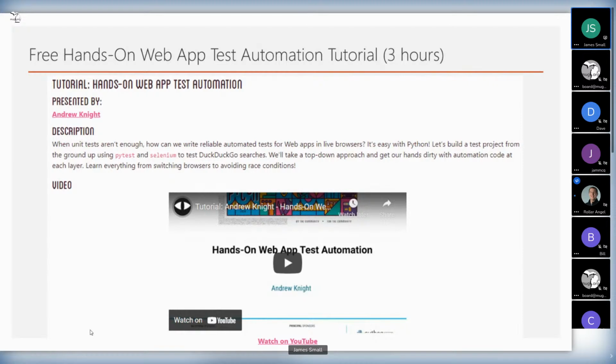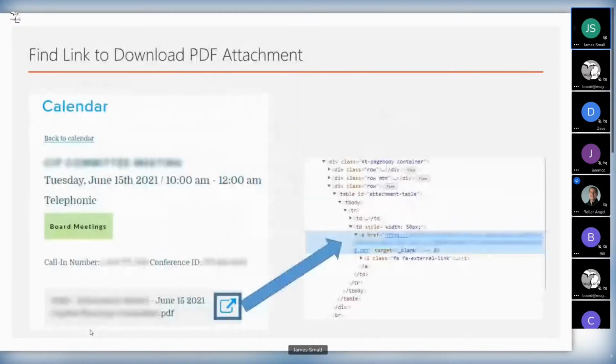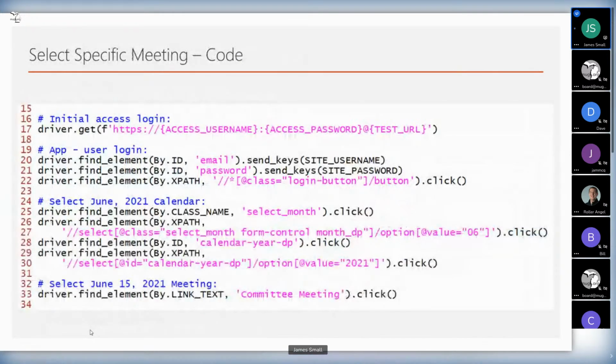Yeah. Just another question real quick. I saw that you didn't find a good way to select an element from a drop-down list, target the drop-down list and then select it. I use that in my app that I built, and it's in the navigation section on that Read the Docs page. They have one called Select, so you can import Select from selenium.webdriver.support.ui, and then you can find the element and select the text by the actual visible text, you could just type it in. Yeah, that's pretty much what I ended up doing.